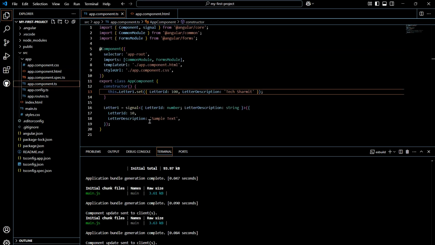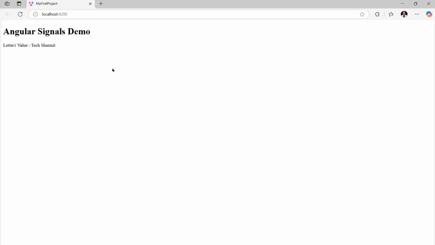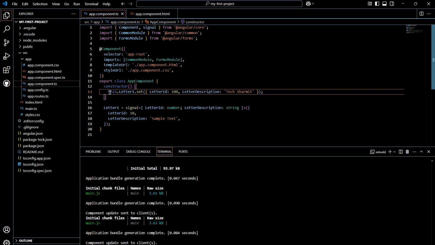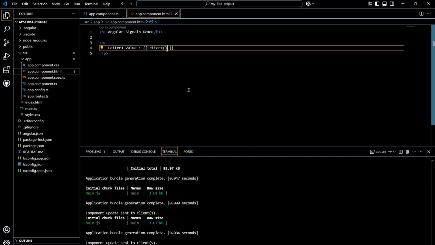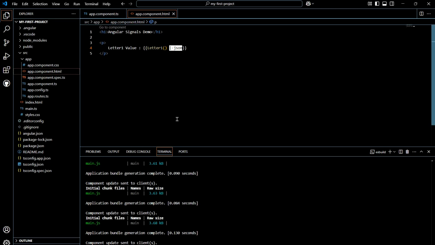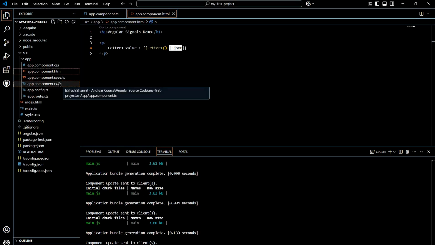And here if you look at the function, you will see that earlier we assigned the sample text, but currently when we are printing it, it is showing text Sharmit. Why? Because we have updated it through the set method. Clear? So I think this part is clear. Let me show the entire value so that you can see it. Okay, fine. Now the next thing is I will show you any type, because that is also very important.